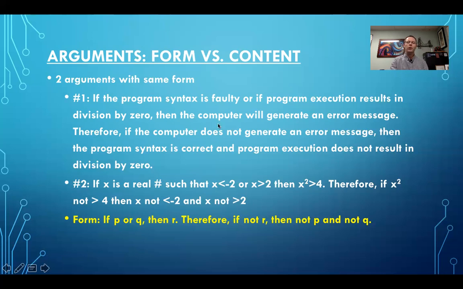So those are the same arguments symbolically and structurally speaking, which I think is really interesting and really useful, because then we can just take particular structures and we can say, this is a correct structure, this is a valid structure, and you don't have to go back and do all the work to reprove certain types of arguments. You can name them, you can prove them, and then you can use them.